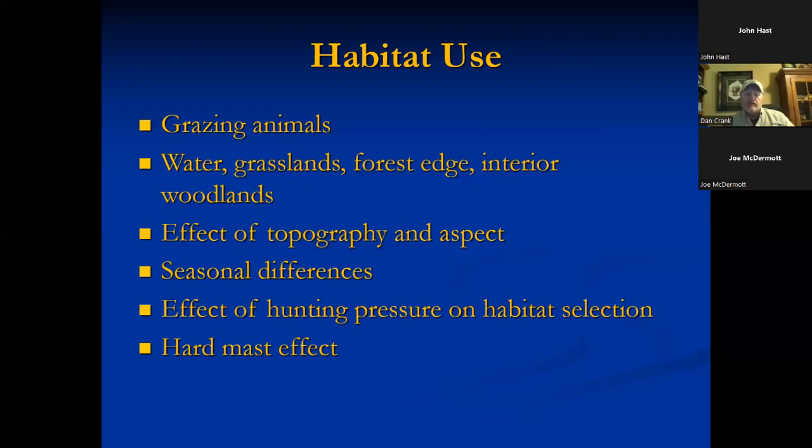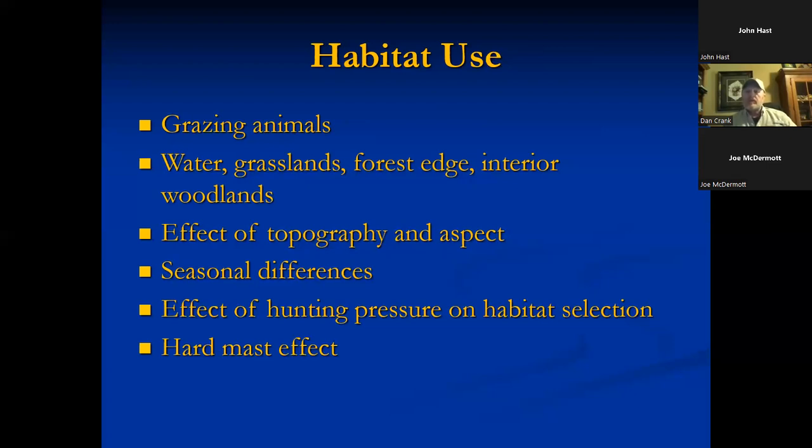As far as topography goes, the thing you realize around here is mountains aren't just straight up and down. They'll go up and have a little shelf, and they'll go up and have a little shelf. And a lot of times these shelves have seeps in them. There'll be a little bit of water coming out. A really good spot to locate elk is if you can find a shelf on a north slope that has a little water. It's an excellent place to go look for elk, and you're probably going to find some bedding areas there and find elk in those areas.